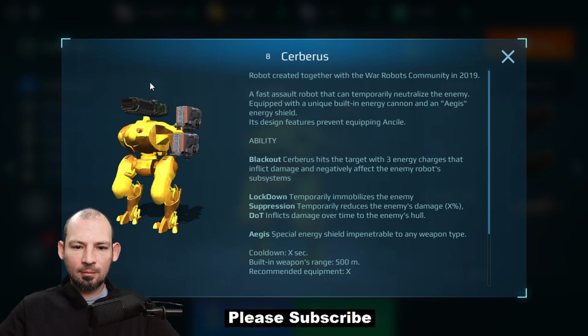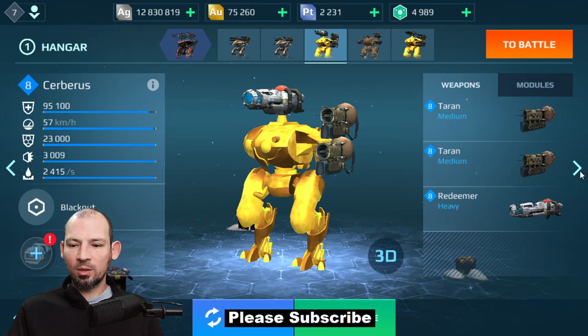Alright. You cannot have an anti-tile, okay. 3 energy charges that inflict damage and negatively affect the enemies, okay. Temporary immobilizes. Yeah, it does say lockdown. I don't know if that's a typing error. Maybe they messed that up, because never once have I shot somebody with that little cannon and got locked down. So I don't know what the deal is with that. It doesn't seem to work. Alright, we don't actually seem to have a lockdown with this robot. So I'm not really sure what's up with that.